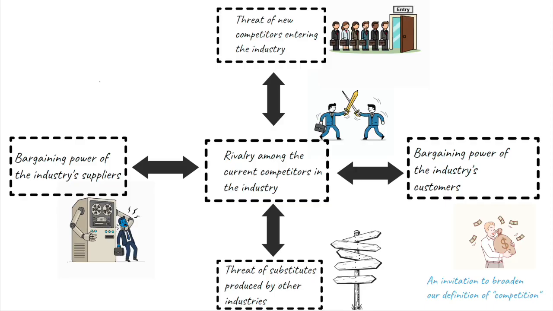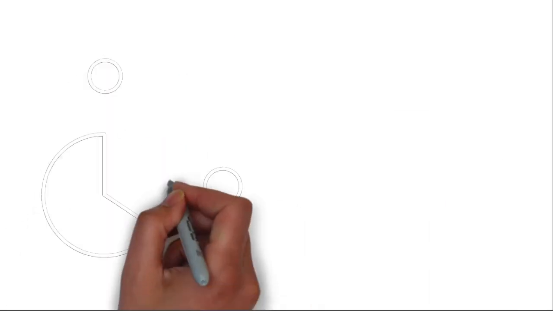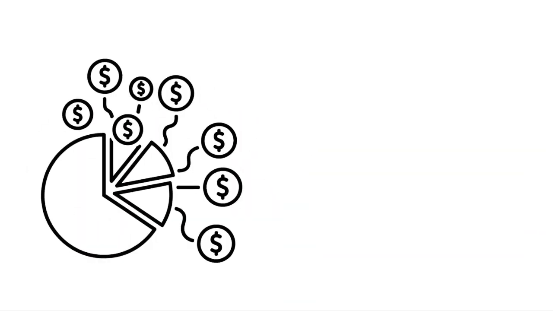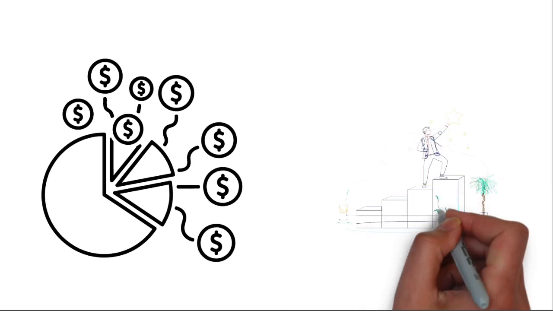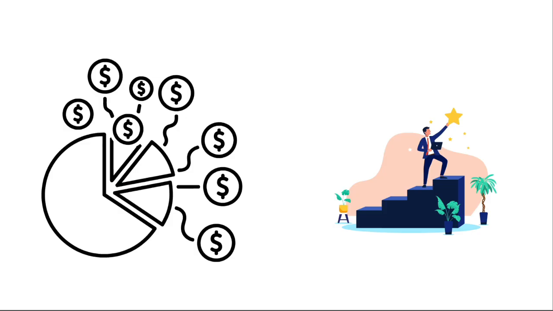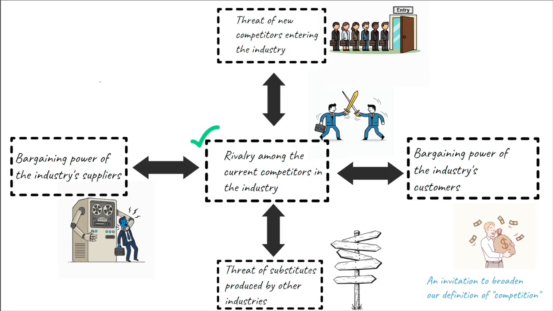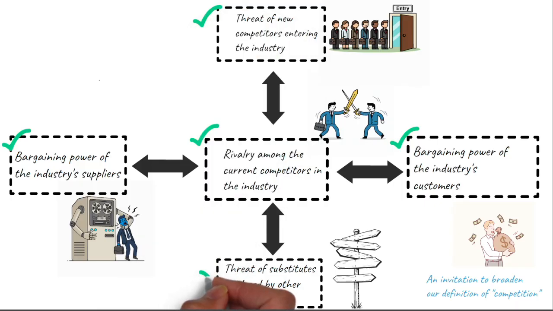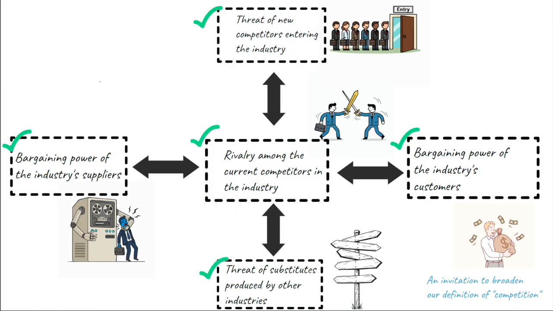And so what the five-force framework does is encourage us to think more broadly about the total profit pie. If there is a pool or a pie of profit out there to be divided that's up for grabs, it encourages us to think more broadly about the set of actors with whom we are in competition for a slice of that pie. Yes, we are, of course, in competition with the current competitors in the industry, those similar companies producing a similar product and selling it to similar customers. But we are also in competition for a slice of that pie with our customers, with our suppliers, with new competitors that might threaten to enter the industry, and with the producers of substitute products and services in other industries.